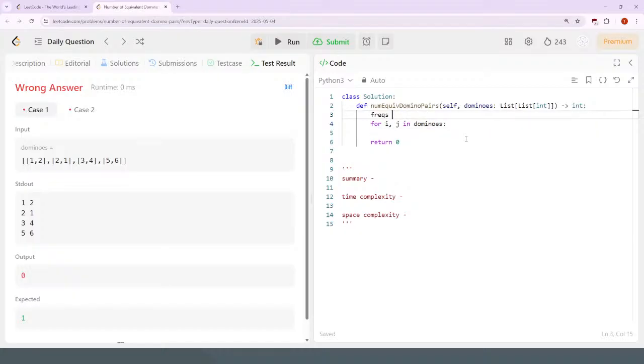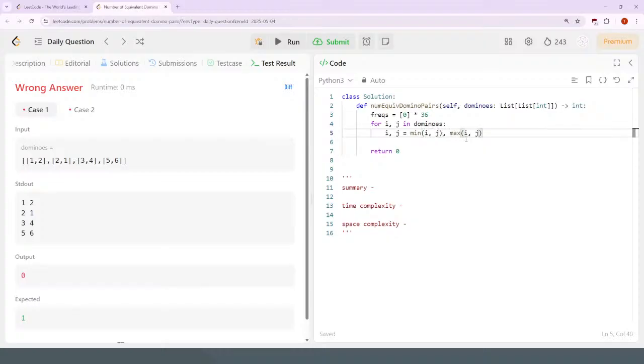Okay, let's say there's a frequencies list and it's going to be 0 times 36. And for each i, j in dominoes, I'll say i, j is going to be the min of i, j and the max of i, j, just to make it smaller and larger.